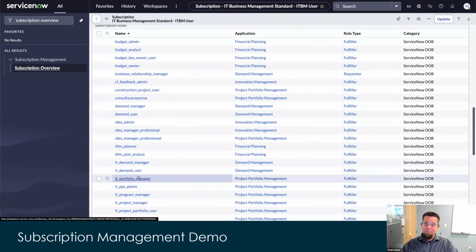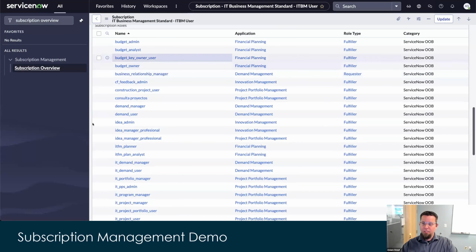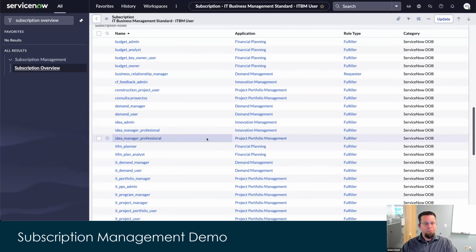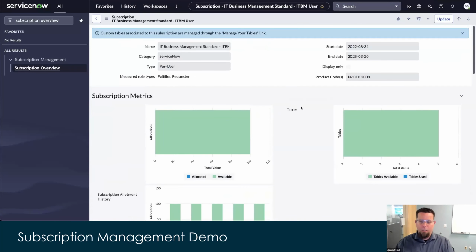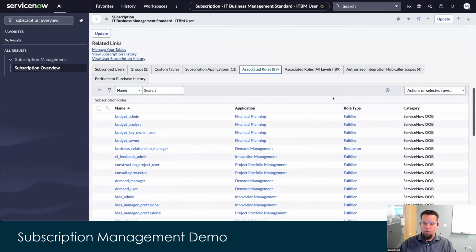If I'm an ITSM sold by fulfiller, the requesters I can ignore. But this is the list of roles that comes in. If you have custom roles we need to deal with, then you talk to your accounting. We can do an audit to come in. That's another area we're working on very actively for Washington, to be able to report into your custom roles, look at the ACLs, and understand which subscription they would map to, which applications they map to, and what level they are. So you get that as you're developing as well. Okay, so those are the roles, a couple of key things that we wanted to go through.